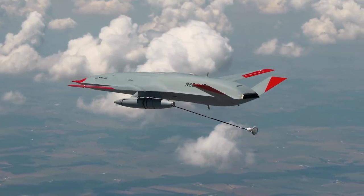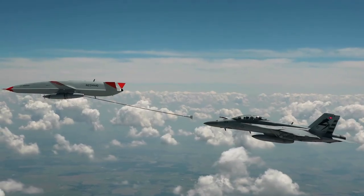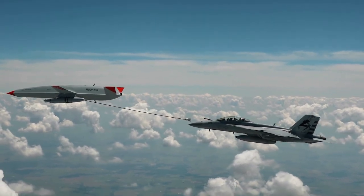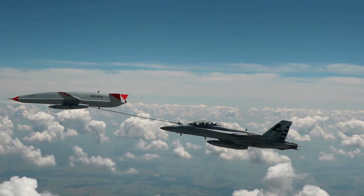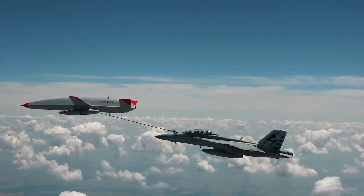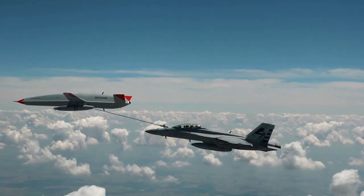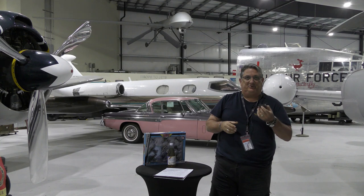And the F-35 is not the end-all, be-all aircraft that I think it was originally envisioned to be. But the reality is, if we can extend the Super Hornet's range, and the Navy can get the F-35 into production, we've kind of closed some of that gap for people to get too close to our ships and do damage.